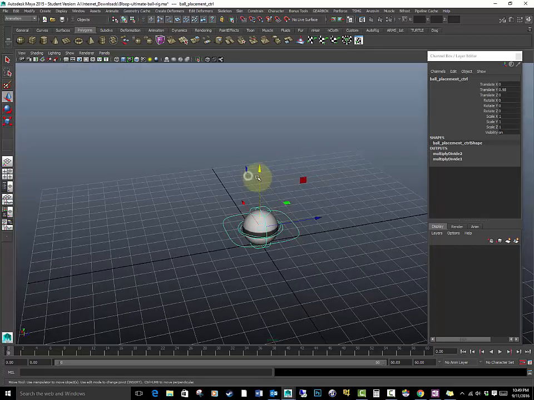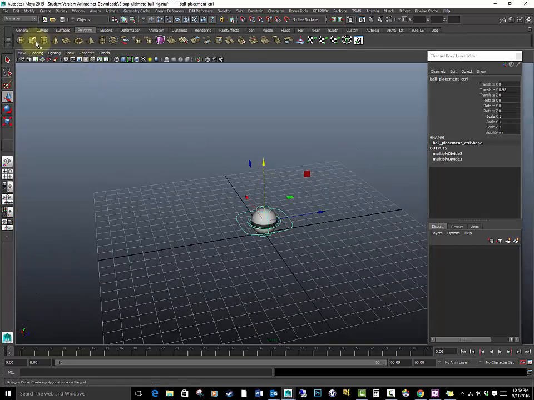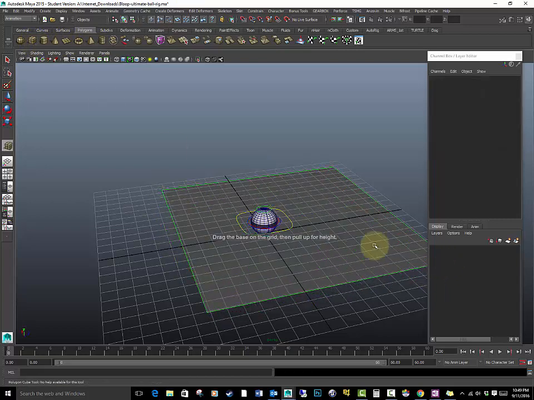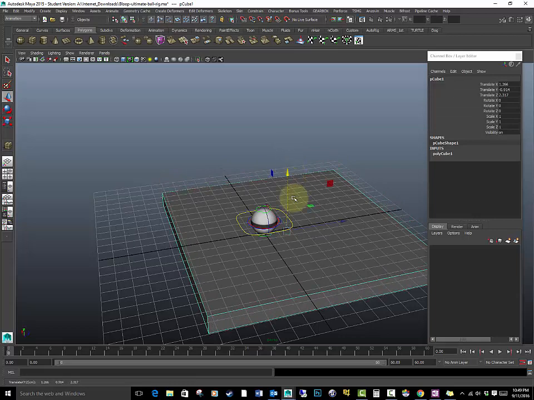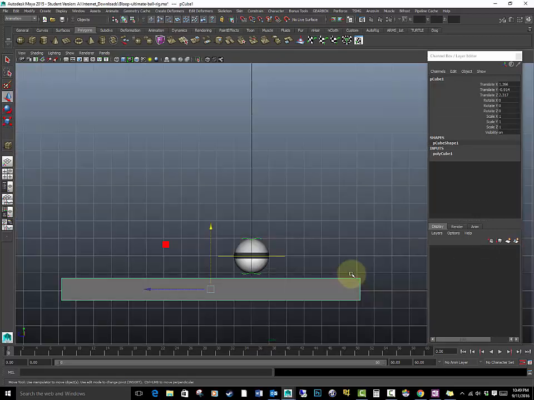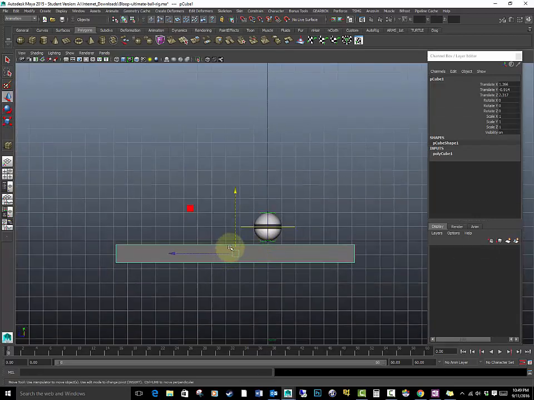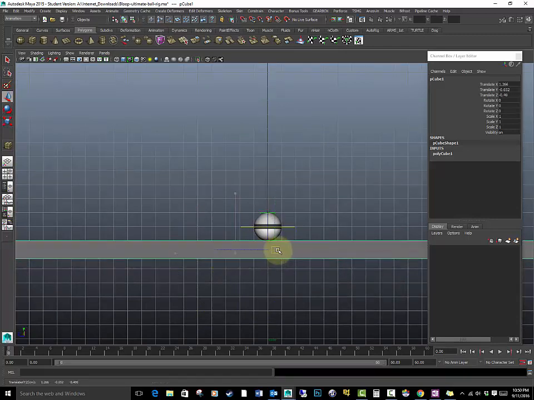But first, I'm going to go back to perspective. I'm going to build a plane. But instead of using a plane, I'll use a geometry so I can make it to have some thickness. So on my side view, I can sort of see what my ball is actually bouncing on. Extrude that out so it's far. Place it about right here at the bottom of the tip of the ball. I'm just going to make a layer for this guy.